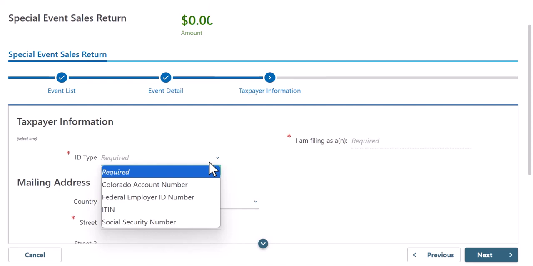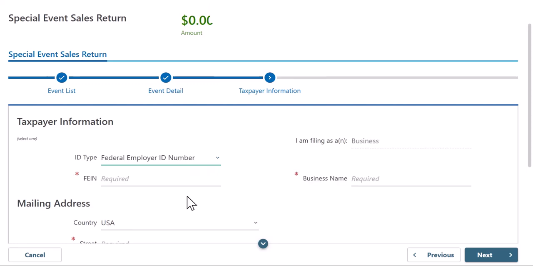For our example, I'm going to enter the FEIN because that is the ID we used when we set up our special events license. You can file as an individual or a business, but please pay very careful attention to ensure that the selection you make matches your selection with the Department of Revenue at the time of license registration.